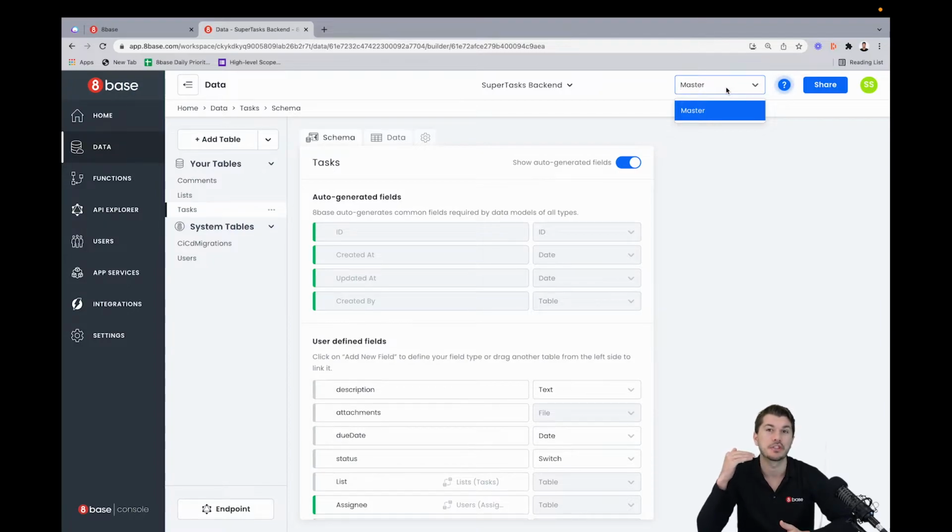Now, what's important to understand about CI/CD is that there's an implied hierarchy. So, for example, if I branch an environment off master, that is a child environment to master, just as if I then branch another environment off staging, that would be a child environment to staging. So in this example, we're going to create three environments, which are master, staging, and development. And in order to do that, we're going to jump into our command line.